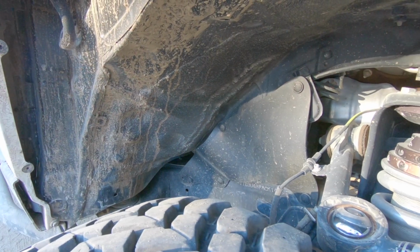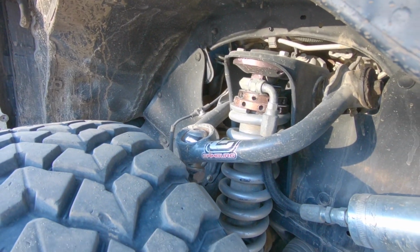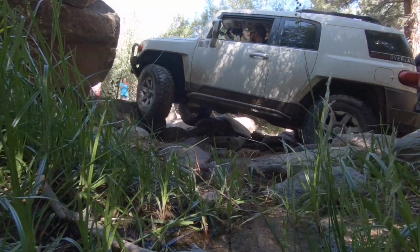Up front, I did go with cambered upper control arms. Uniballs work really great for the travel and the hassle-free of ball joints. I'm always worried about the strength there. Yeah, we beat these things up pretty hard, and we ask a lot out of them. Below that, still factory arm. Basically everything is factory other than the shocks at that point. They are Fox coilovers, the extended length, which is driving the need for the upper control arm.